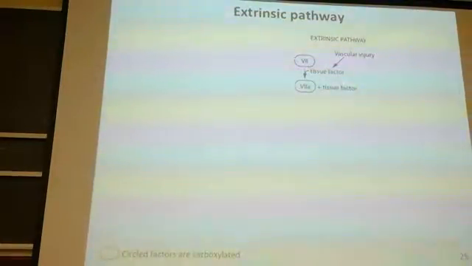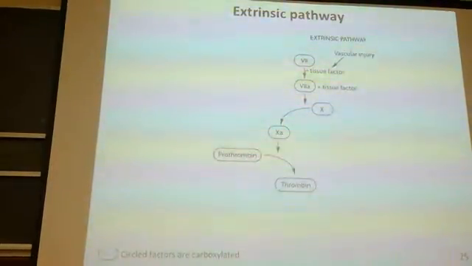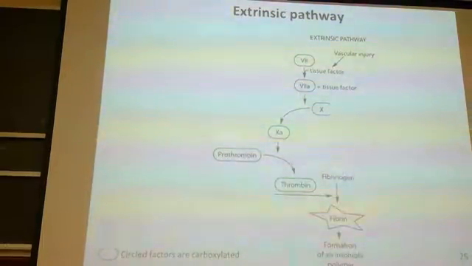Okay, so for the extrinsic pathway, following vascular injury, cells secrete a tissue factor, which is aptly named tissue factor. And this factor is going to bind to factor 7 and promote activation. So you'll have factor 7 activated in complex with tissue factor. And this is then going to directly, this is a shorter cascade, directly activate factor 10. So we get factor 10A, and this is the convergent component that's also activated through the intrinsic pathway, right? Factor 10 then activates prothrombin to thrombin, which can activate fibrinogen to fibrin and formation of that insoluble polymer.